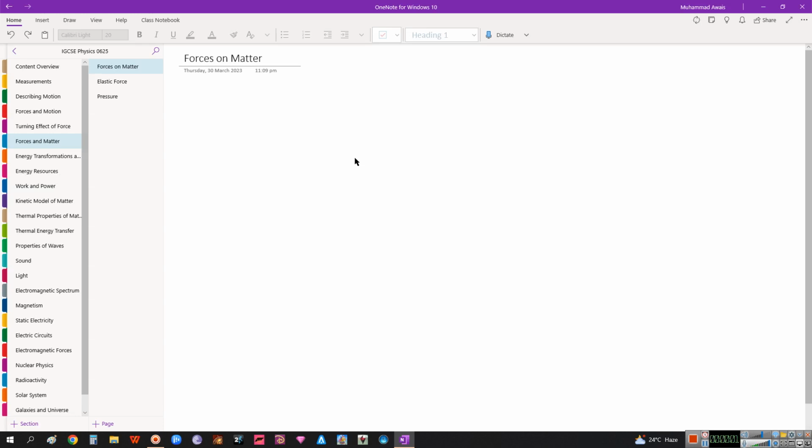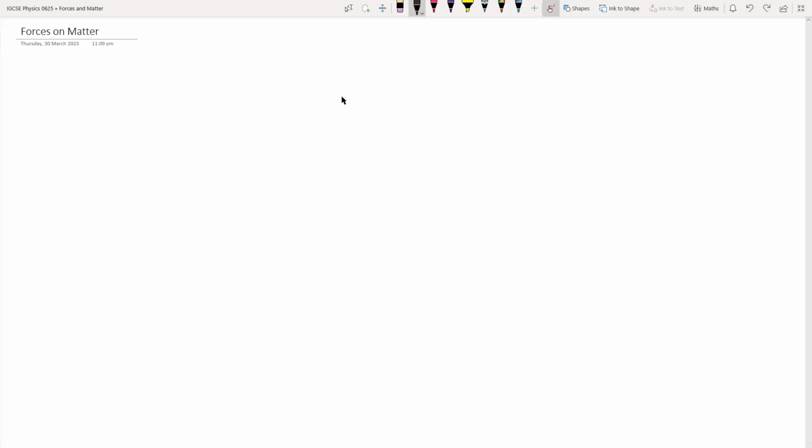Hello kids, today we will be reviewing the 5th unit of IGCSE 065 Physics, that is forces and matter, how forces are going to interact with matter. Previously we were discussing forces and their effect in terms of the motion of objects. So today we will be discussing not the motion but instead how forces affect the dimensions, or how they will deform matter, right?